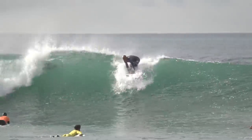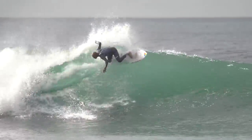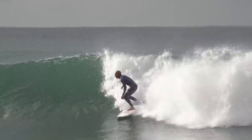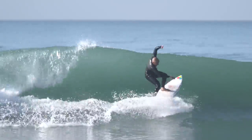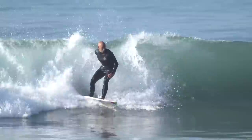So let's look at some waves together. Nice overhead wave coming off the bottom. Nice release right into a bottom turn. That's the hold I'm talking about. There it is again. Good hold. Feeling confident in my turns. This wave's so beautiful. I love the flow from rail to rail. Nice top turn right there.